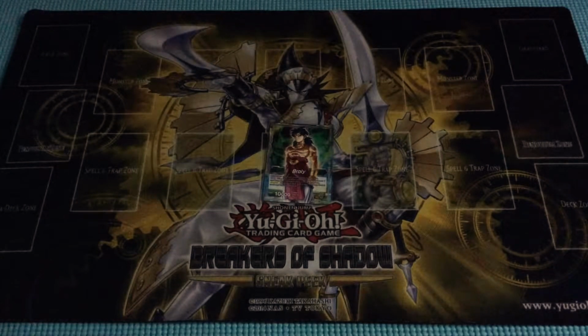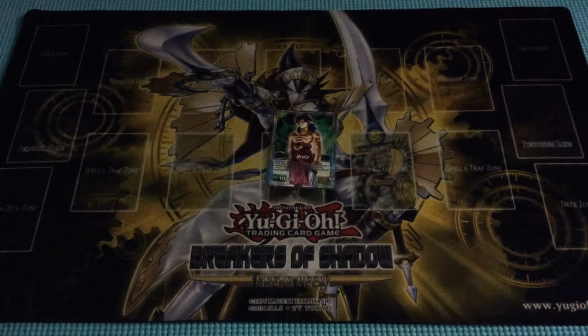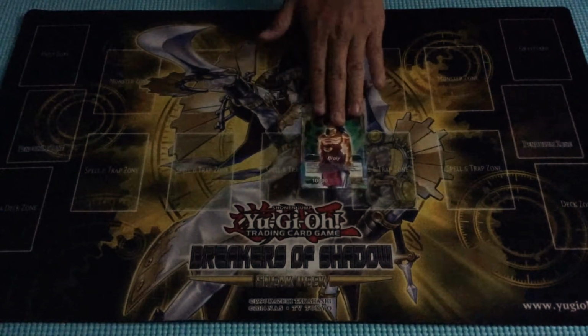What's up, YouTubers? Today I will bring another tech profile on the brand new game Dragon Ball Super. In this video, we'll be seeing a brand new leader, which is Broly, a green leader. So let's get started. For our leader card, it's called Broly.